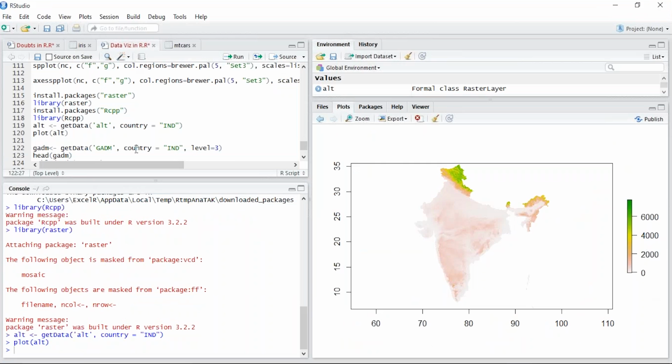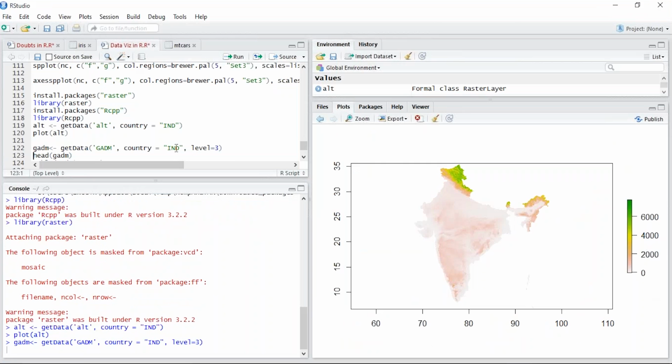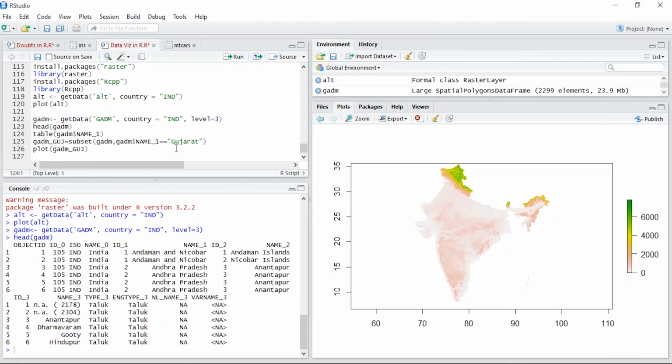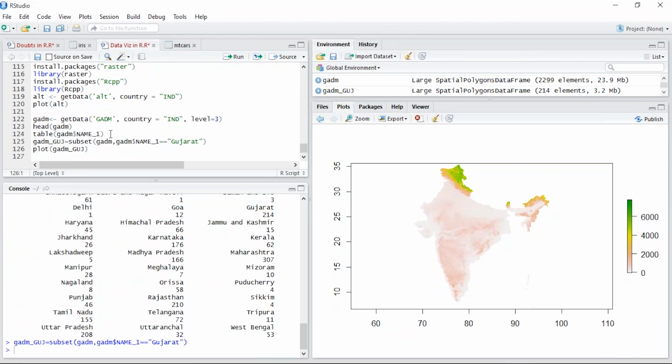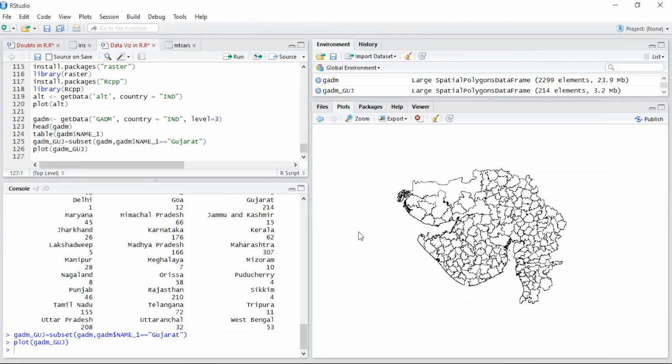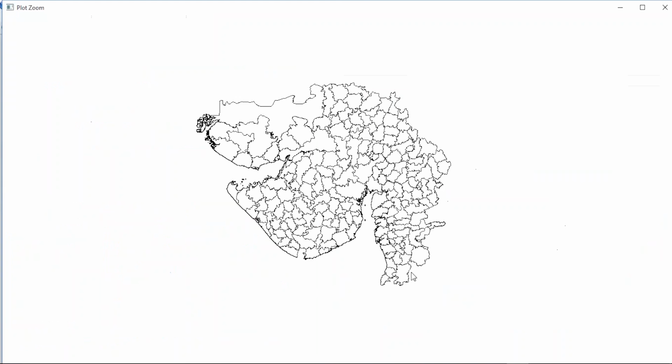Now let me actually get the data of probably Gujarat, because that's a state which is most spoken about when it comes to your development and all that. So here, this is how the data would be in GADM, right? Geographical information. Now I want the first name there, and let me call this one Gujarat, and let me plot that. Look at that. Here we have Gujarat.